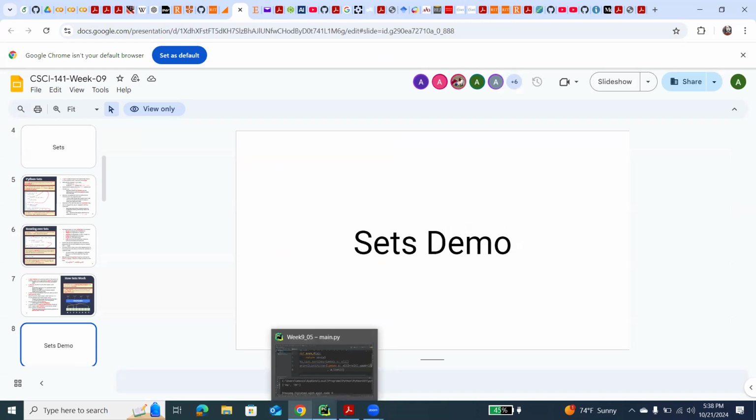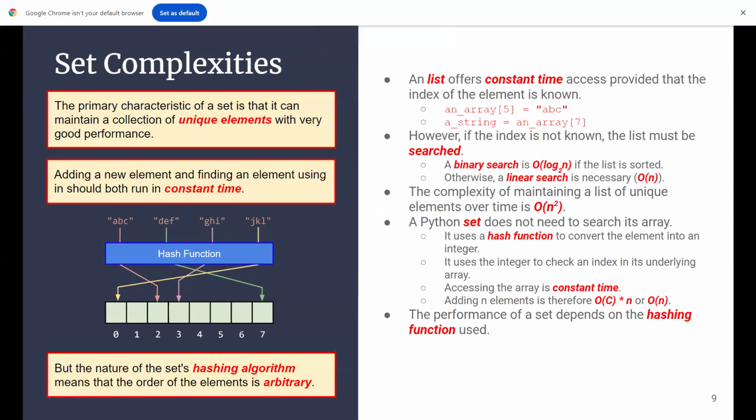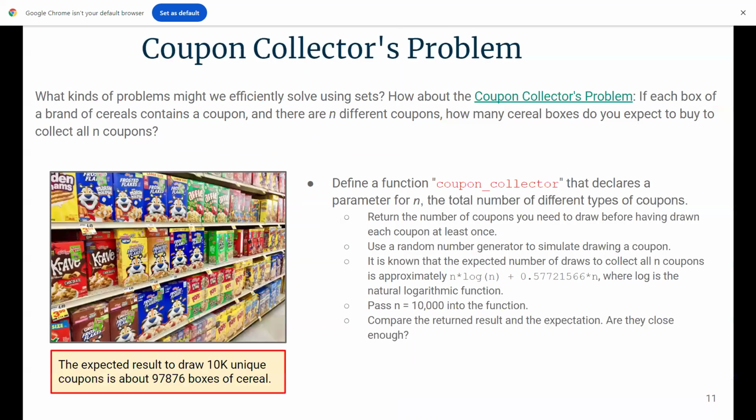We will do an example with sets later. With sets, you can do operations that you maybe learned when you were talking about sets in math. You can join them, you can intersect them, you can check if an element is an element of a set. In Python, the join operation is called union, intersection is intersection, and you can also check if one set is a subset of another set.